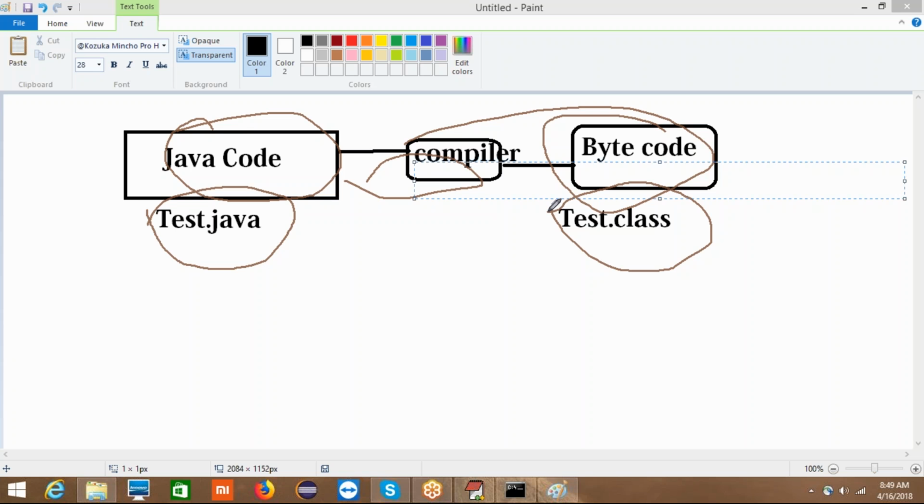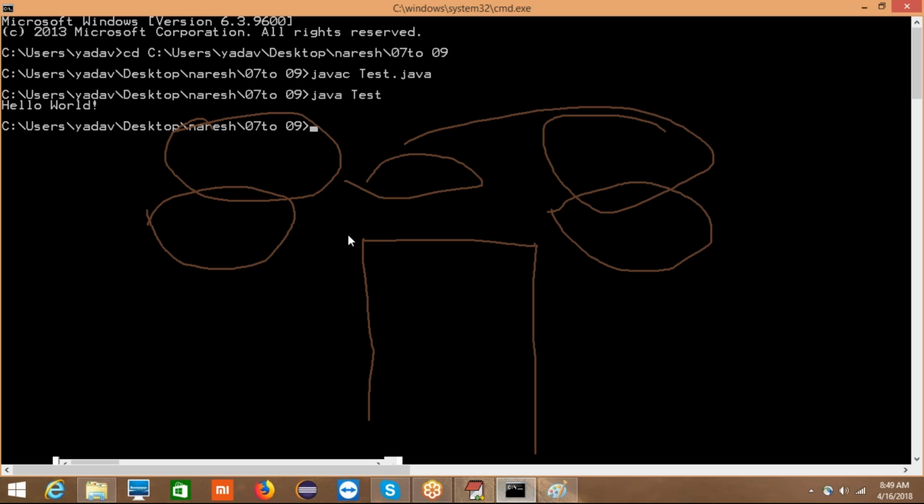Once the Java code is converted into bytecode, what happens at runtime? We can take a flow diagram so you can easily understand what happens at runtime. At runtime we call java Test. So this is called the runtime.